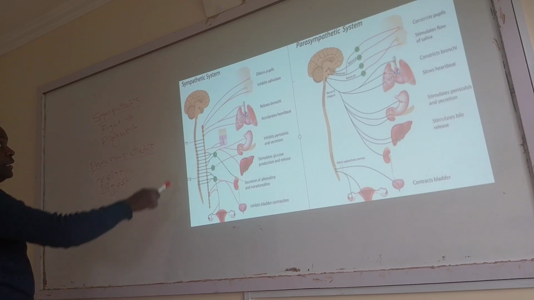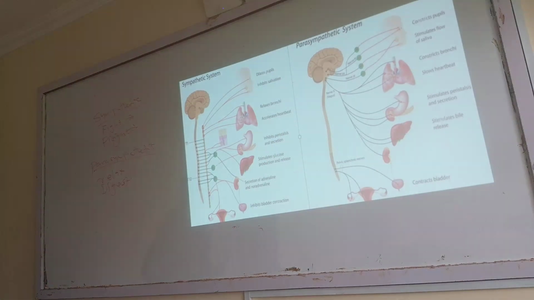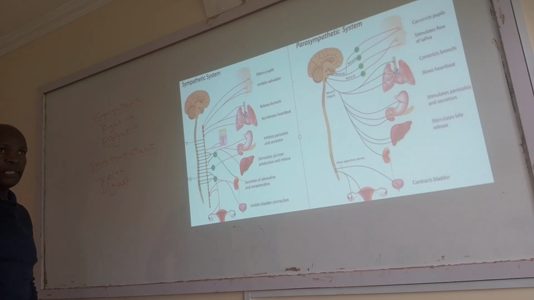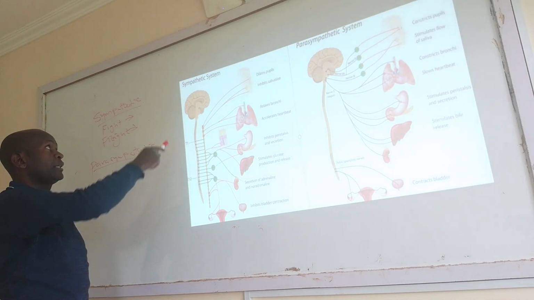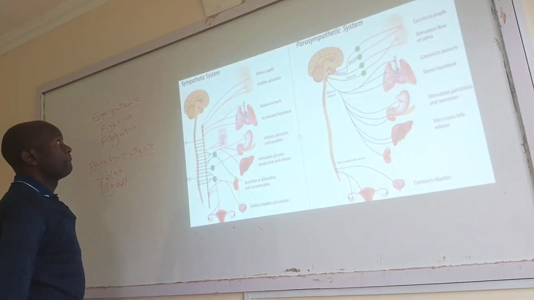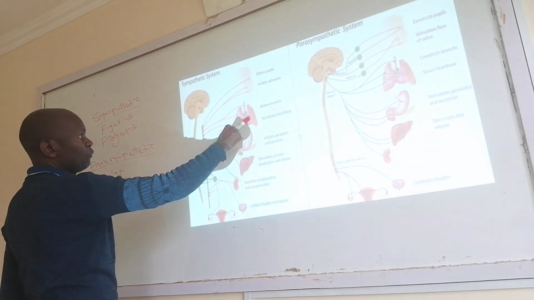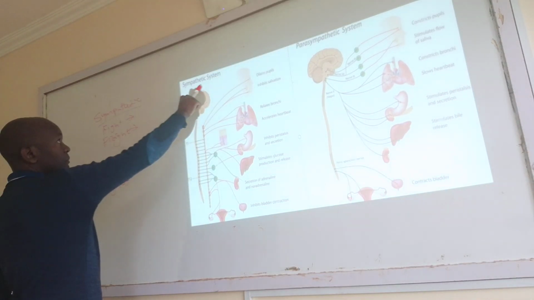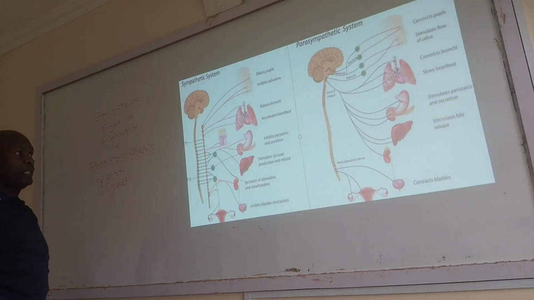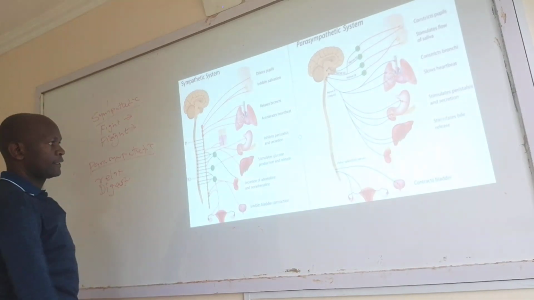In the heart, the sympathetic system will accelerate the heartbeat. For example, when you are anxious or nervous or afraid of anything, then you are in the sympathetic state. Therefore, your heart will beat so fast because of this sympathetic division. That's why we are saying that on the heart, the sympathetic division actually accelerates the heartbeat. In the stomach, it will inhibit what we call peristalsis.